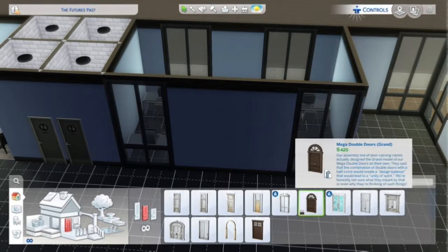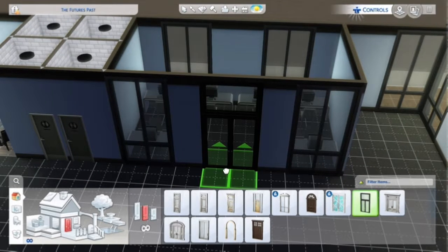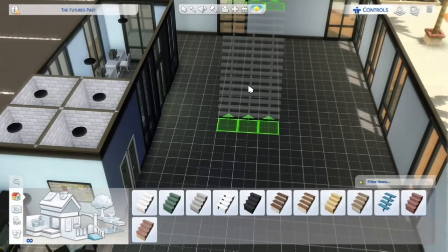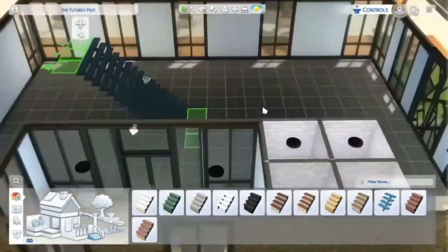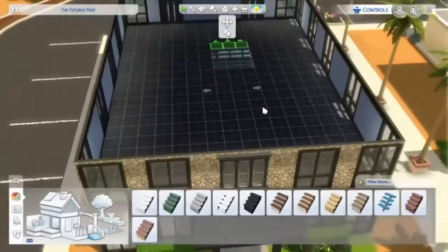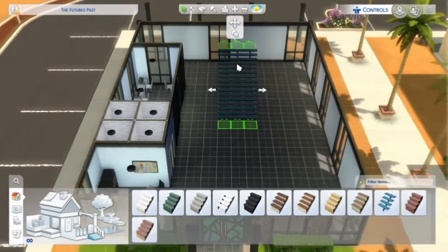So, as you can see, I did put a bathroom there. I went with the gender neutral bathrooms because I'm trendy. And I'm thinking as I'm recording that I forgot to actually put doors on the toilets of the bathroom. So, smart. I guess I'll have to fix that before I actually go live and have my Sims play in this space.